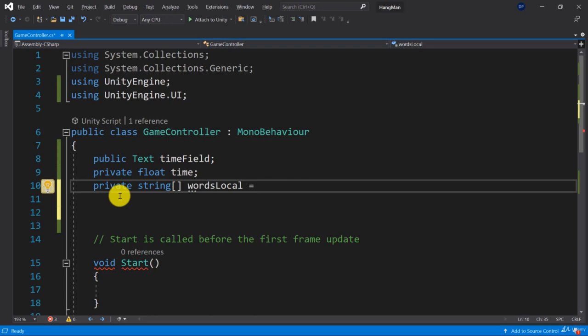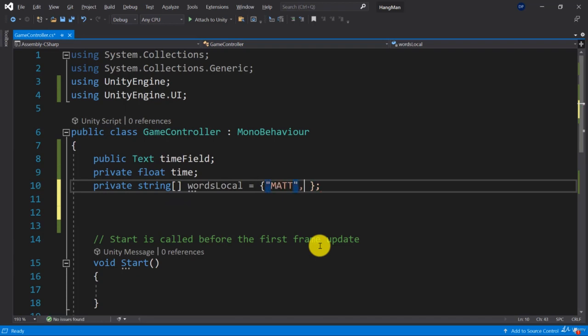And later on, you will see how to use words that will be coming from a text file. So they will not come from our code itself, but our code will read from a text file. Okay, and here I'm just going to have a couple of values in there. So I'm going to use the curly brackets and the semicolon afterwards. So this for now would be, for example, a string array with no values. But then let's assign a couple of values.